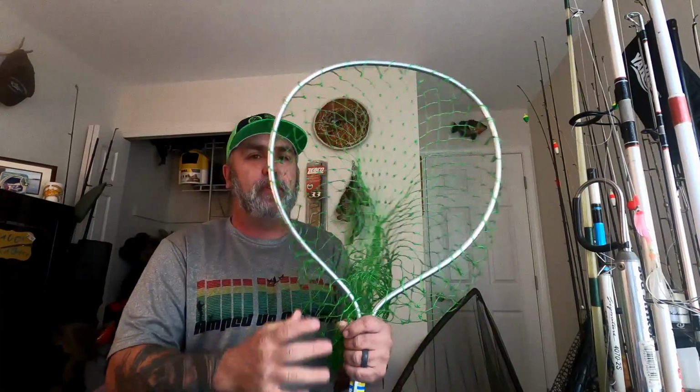The one downfall to this style net is the netting itself. If I bring a fish in and he's got the lure in his mouth, that lure really wants to tangle up in that netting and the barb will kind of bite in, and then you've got to try to not only deal with the thrashing fish, but you also have a lure tangled in your landing net. So this is what I was using.